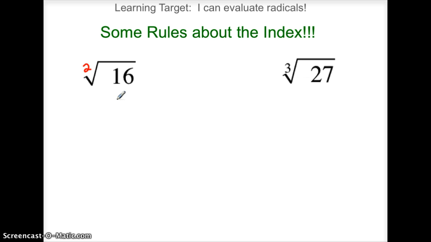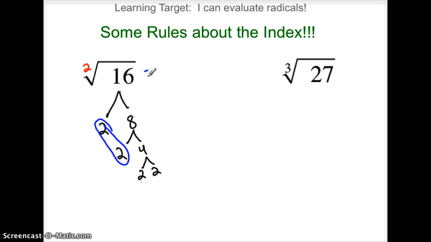I think I'll show you the normal way of simplifying. Think of a factor tree. Factors of 16, pick any pair. I'm going to go with 2 and 8. Keep breaking down this 8 to 2 and 4. Keep breaking down the 4, 2 and 2. Now this little index tells me that I need 2 pairs of a number, and then that will let me take that number outside. Okay, so I need 2 of a number to be able to take it outside. So here is a pair of 2's.